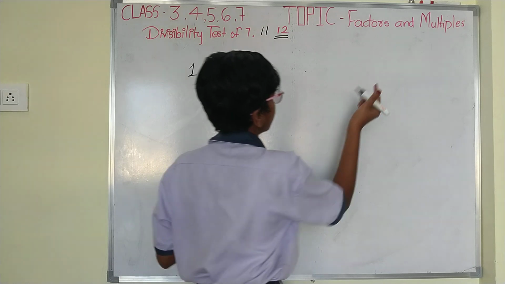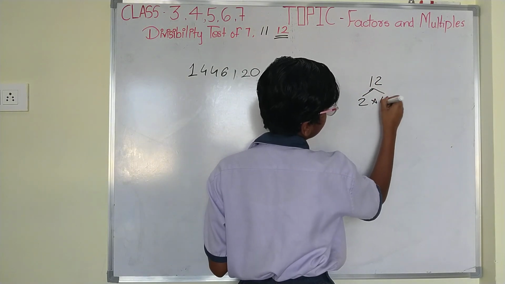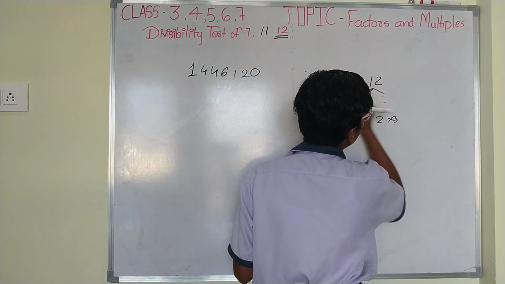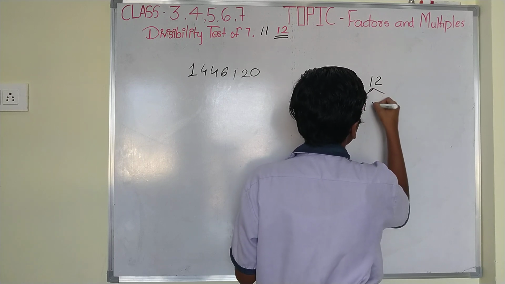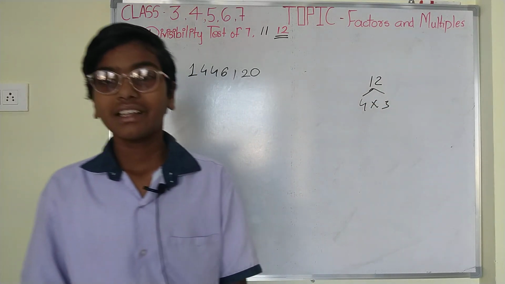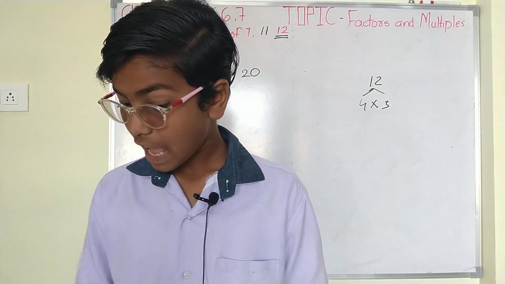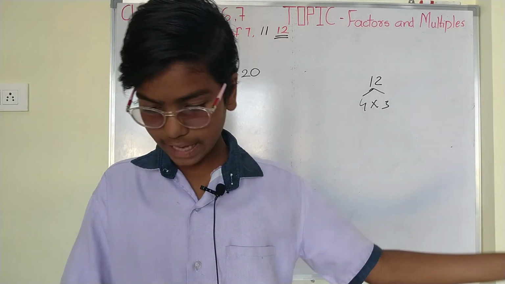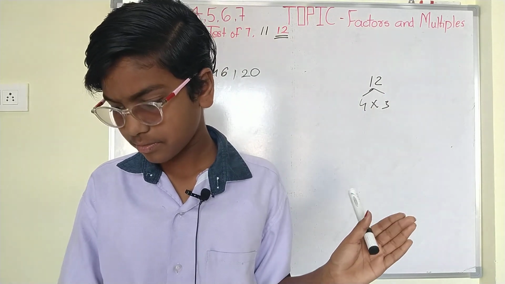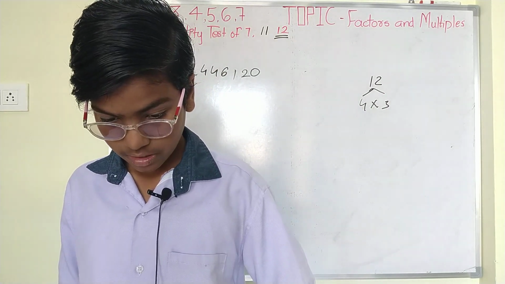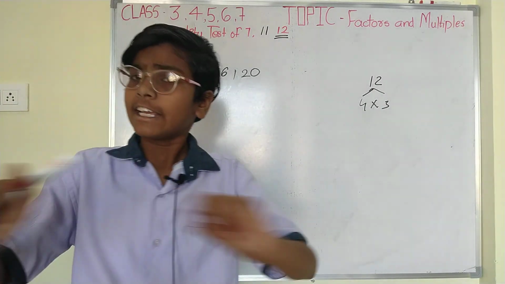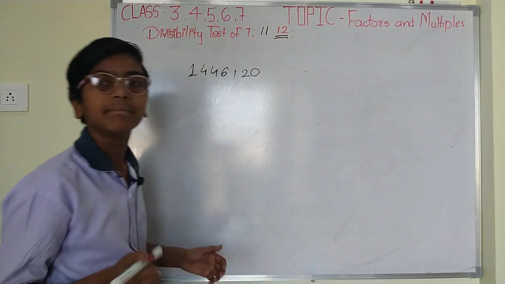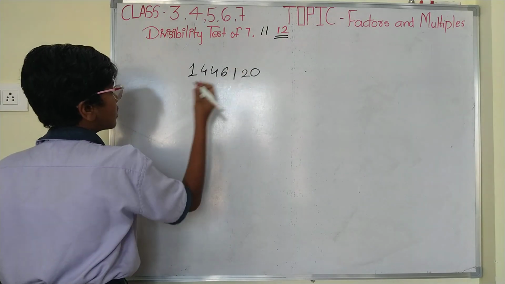If I factorize 12, what will I get? 2 into 6, 2 into 3. But what is the main one? One you will write as 4 into 3. If you follow this, see, I keep these notes with me. I had also made notes of whatever I learnt till my senior grades. So see, any number which is divisible by 4 and 3. It means for 4 and 3, I'll put the divisibility test. 3.